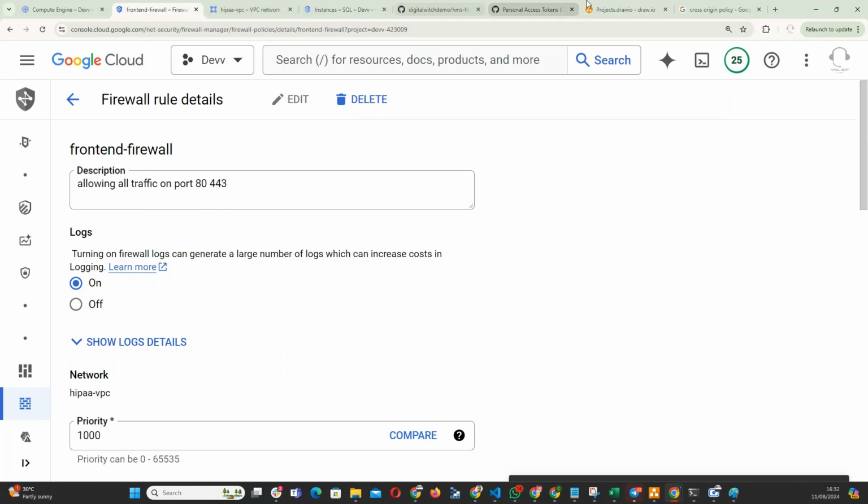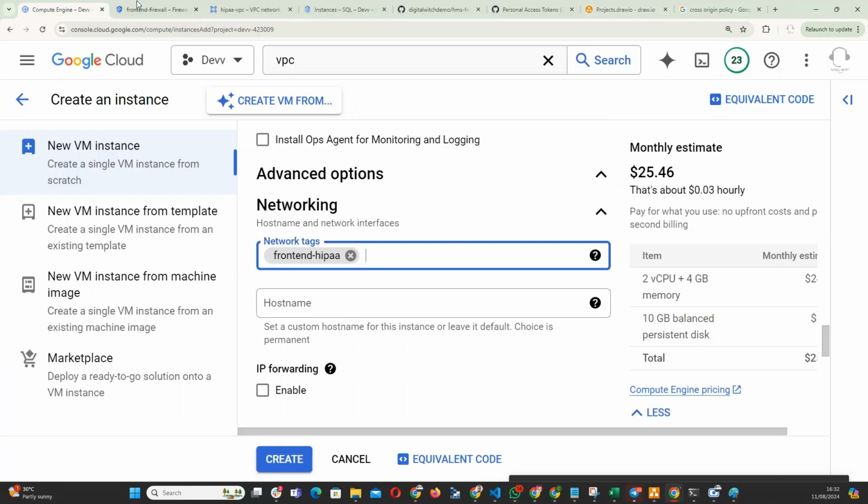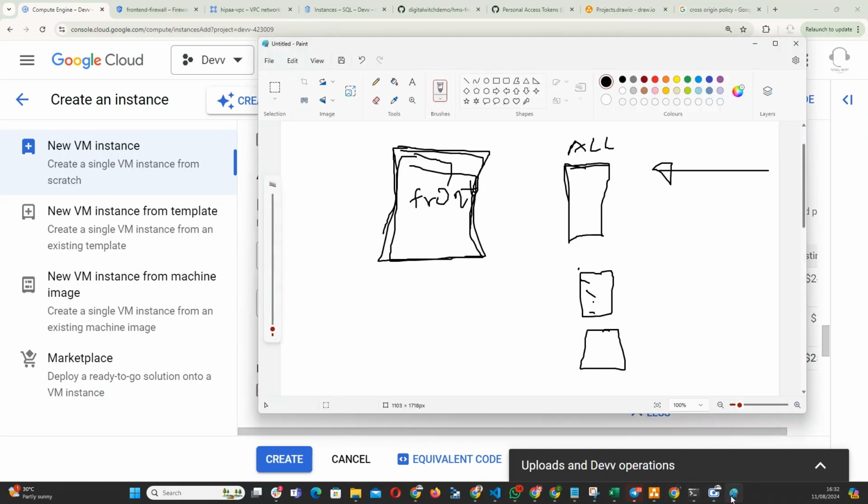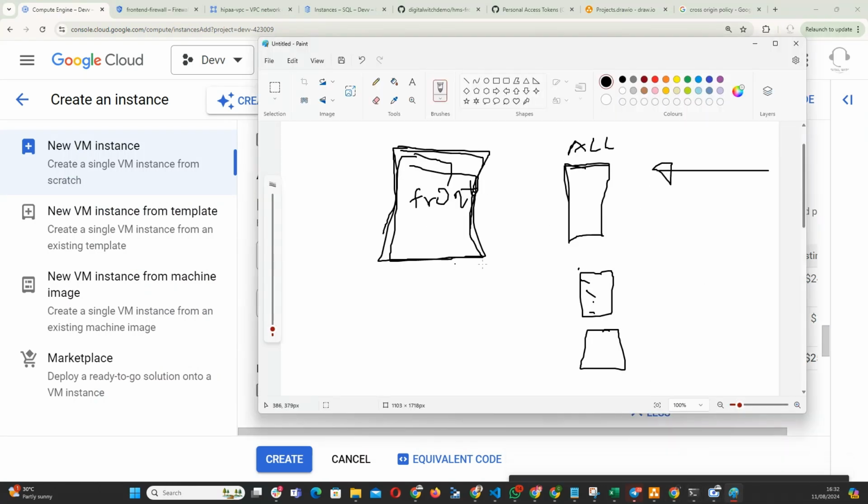But if you want to have a segregation, like separate concerns, that is actually where we need to use the tag. So we can say, okay, we are creating a firewall and this firewall will be designated to only the front end guys. So what we're going to be doing is that we have to go and tag it with a specific tag. When we are tagging it with a specific tag, do you know what happens? We also create a virtual machine and we also tag the virtual machine.